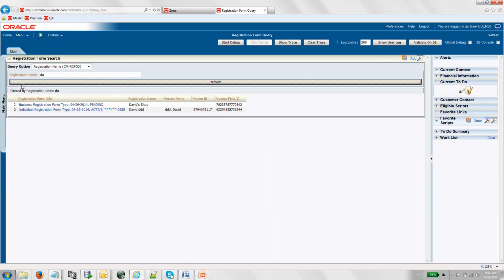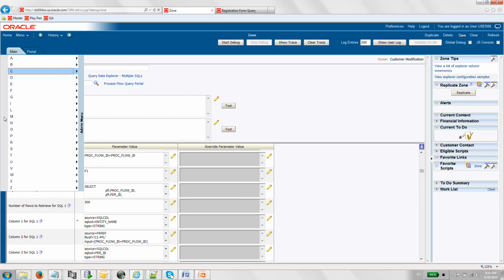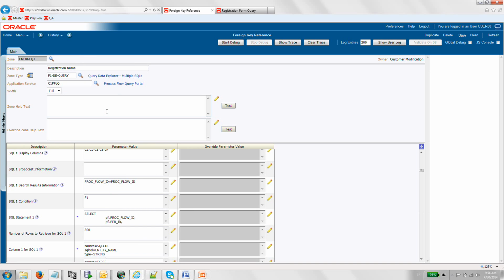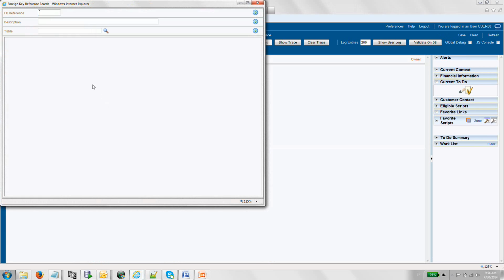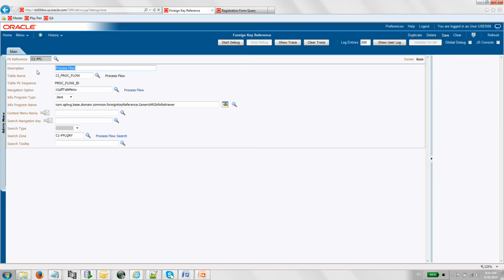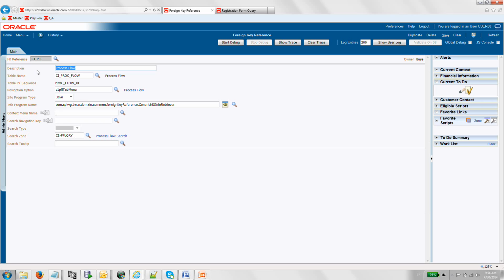So if I go to foreign key over here, this one over here. So foreign key defines a few important aspects. Some of them are related to navigation. Where does it actually navigate to afterwards? And we've actually seen this before, and I've pointed out that sometimes foreign key navigation options are overridden by the portal navigation options on the BO, and that's what we found.